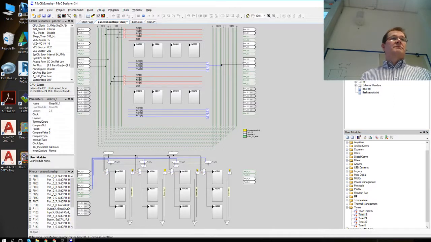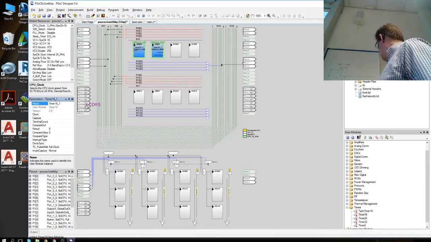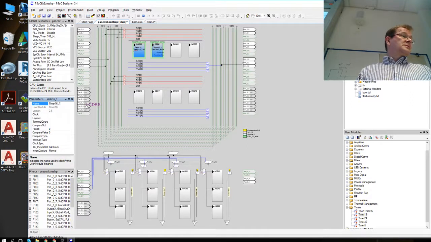Just add it there, and change the name to something descriptive, like 2 hertz timer.